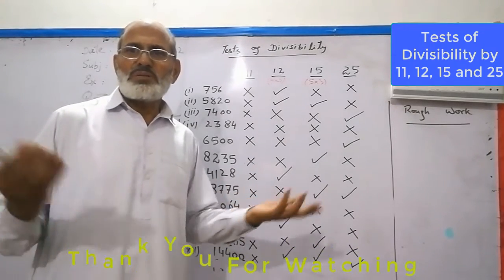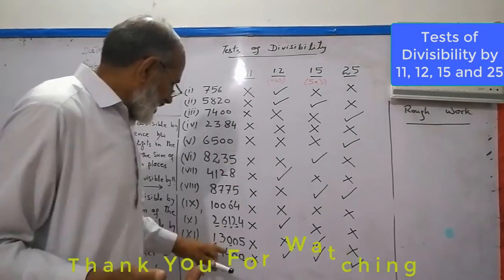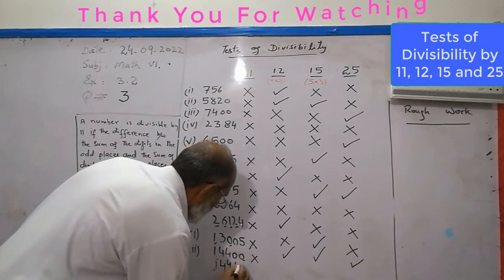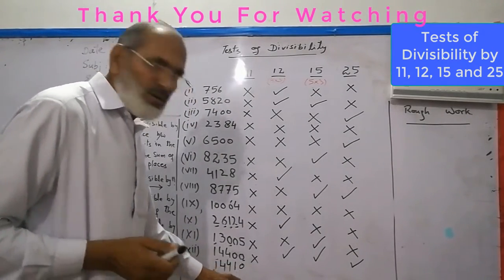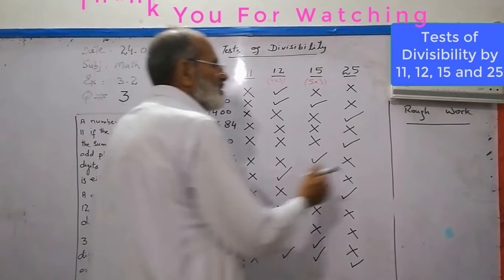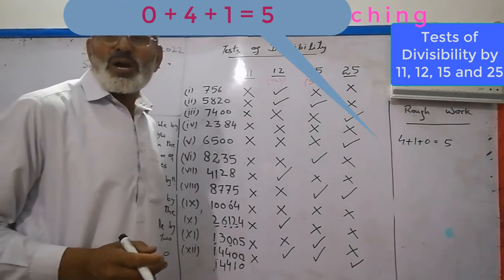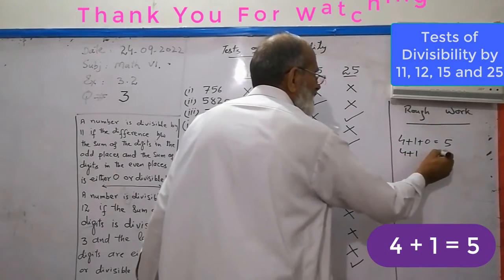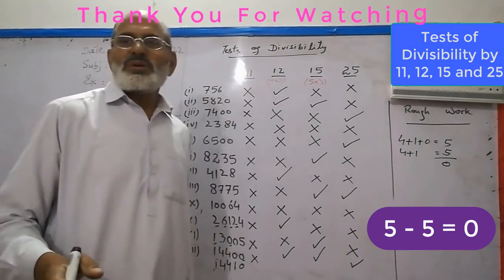In the book, there may be in the answer given something correct, but in fact, this is the real situation. For example, I am taking this value. Here it is 1, 4, 4, and I am taking here 10 instead of 0, 0. Now, if I take the sum total of the digits at odd places, this is 0, 4, and 1. 4 and 1 becomes 5. These are the digits at odd places. Now, the digits at even places, that is 1 and 4, or 4 plus 1 becomes 5. Let's subtract 5 from 5, the answer is 0. It means the condition is met.